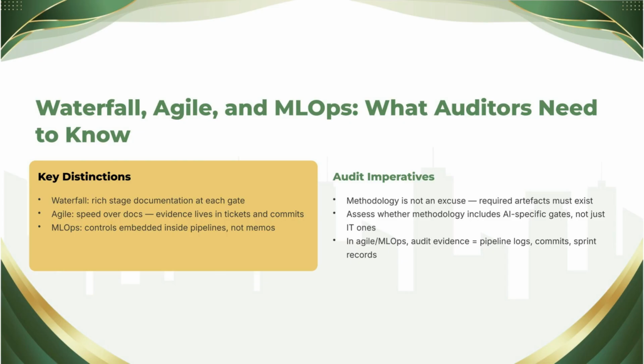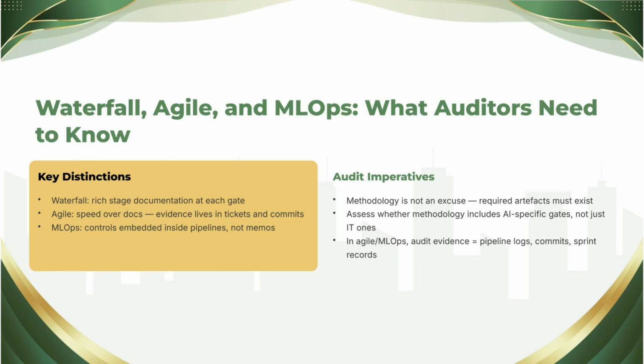Agile works in short cycles, sprints, delivering small increments and adjusting course constantly. Wonderful for learning fast, tricky for auditors, because the big design document you'd love to inspect may not exist. Decisions live in backlogs, sprint reviews, and tickets.